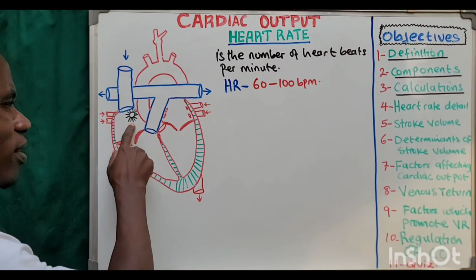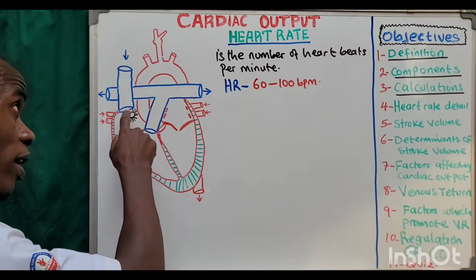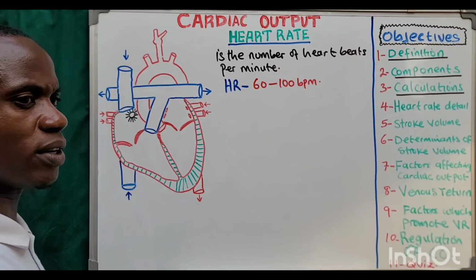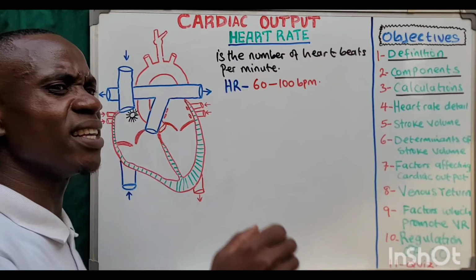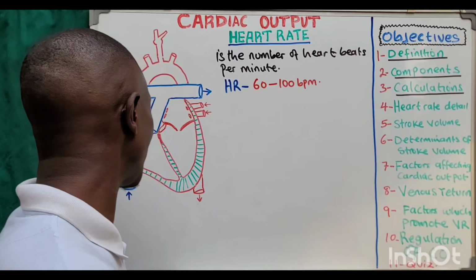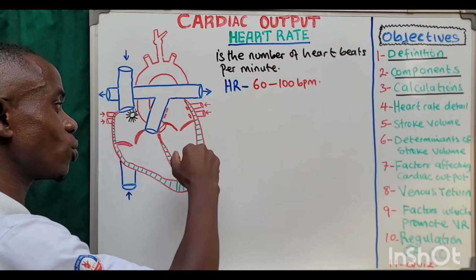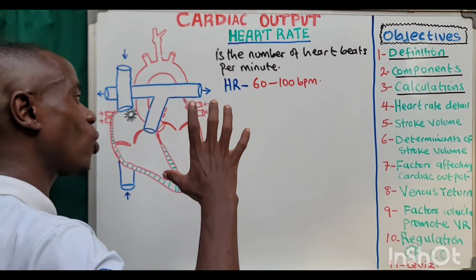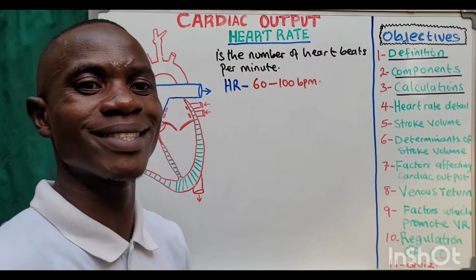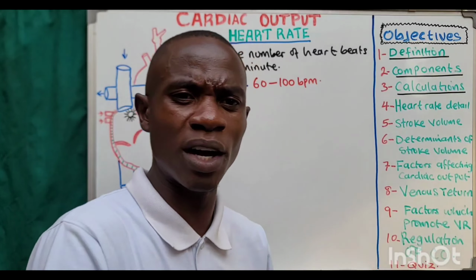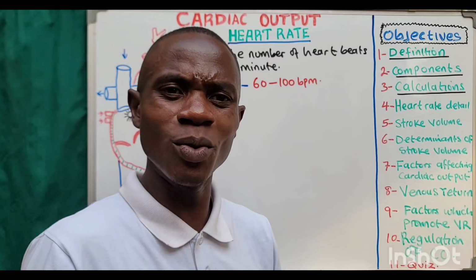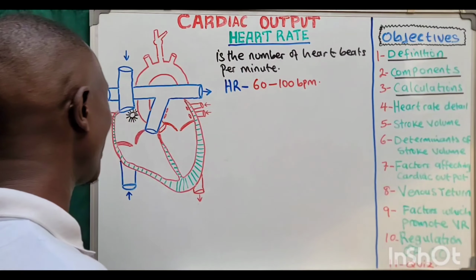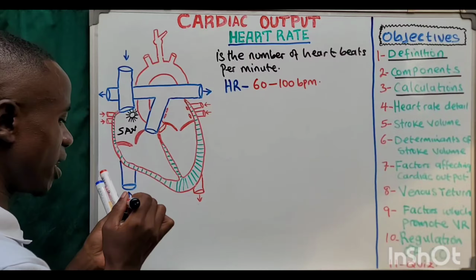It is this guy. You know what we call this guy here, who is located just at the entrance of the superior vena cava? This guy is super important. He can release action potential throughout the entire myocardium and cause the heart to contract approximately 60 to 80 or even up to 100 beats per minute. It is something so beautiful. And this guy here is what we call the SA node.